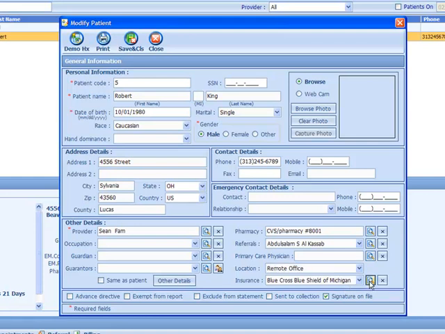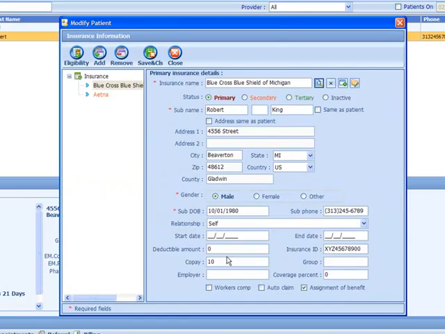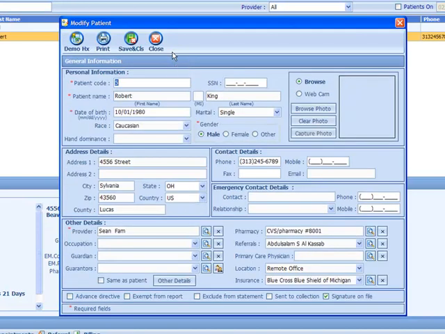I'll jump in here real quick just to give you a quick idea, but this is where I can actually modify my deductible and copay information as well as my coverage percentages if I wanted. I drive whether it's their primary, secondary, or tertiary insurance, and we do have the ability, which is another competitive edge, to have more than one primary insurance on a patient. For example, if a patient has workers' comp and commercial insurance, I need to drive both of those as primary and then pick from charge entry which claim I am dealing with today. So it makes it very nice and very easy to maintain without having to have multiple patient accounts out there.